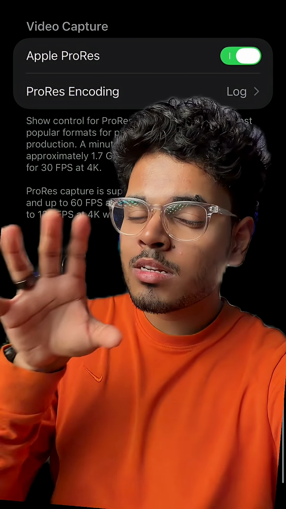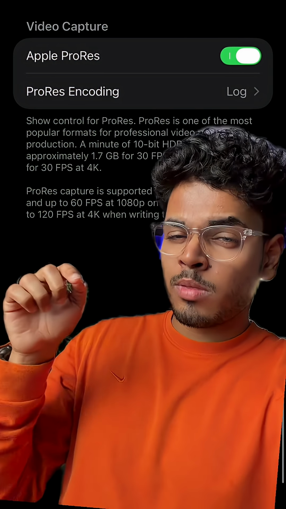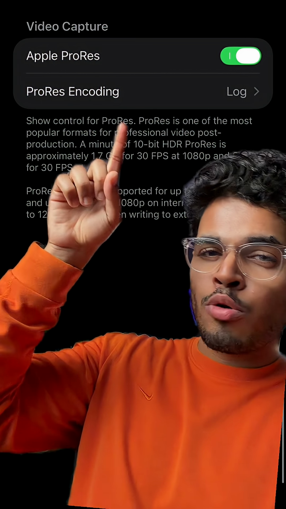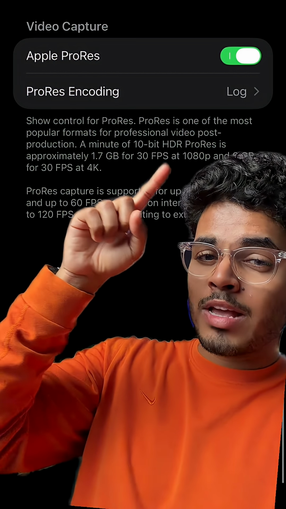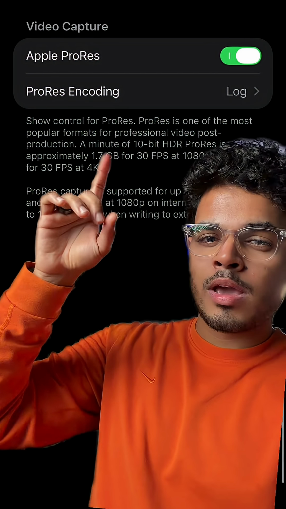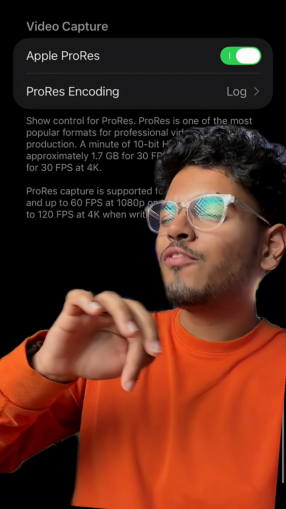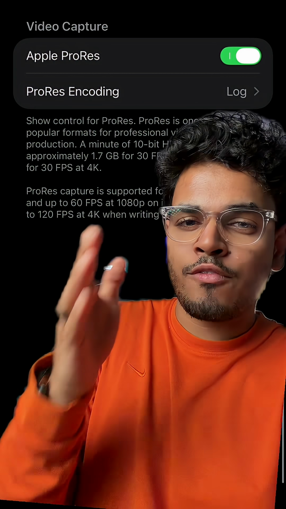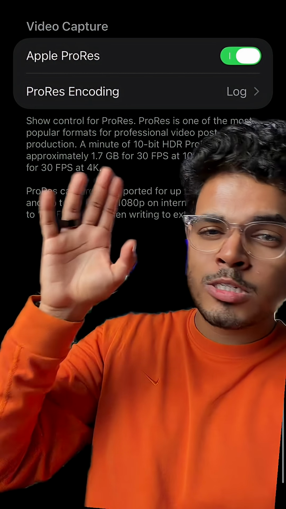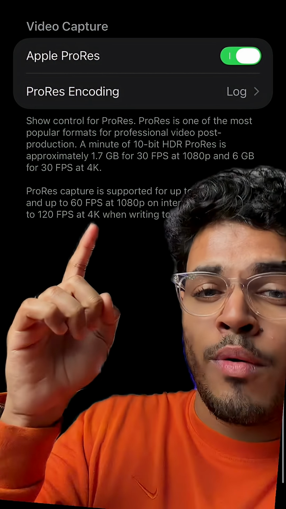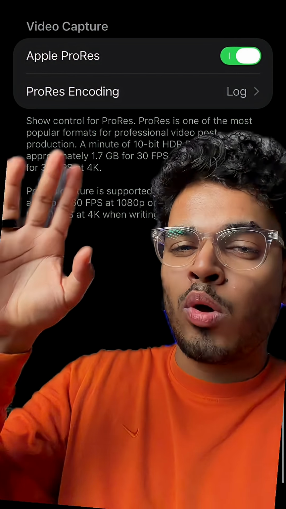Now, if you have a more recent iPhone Pro model and you scroll down to the very bottom of the page, you have the option to have Apple ProRes turned on and your ProRes encoding option as well. I personally have these options turned on because I mix and match my iPhone footage with my Sony mirrorless cameras and cinema cameras. If you're not doing any of that and you're only using your iPhone footage straight out of the iPhone, these options will only slow you down, and the file sizes for ProRes are freaking massive, so I would recommend not even touching these options.